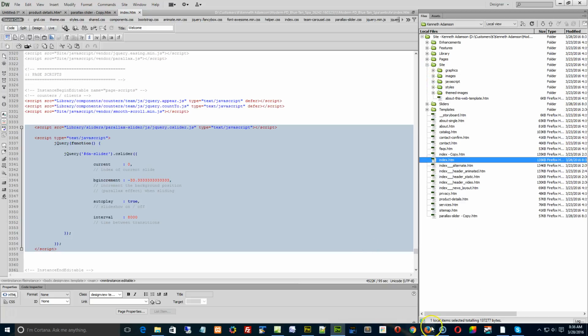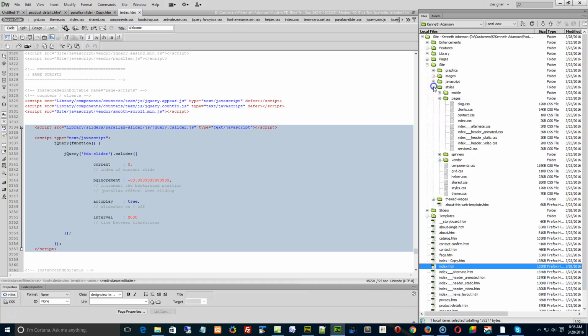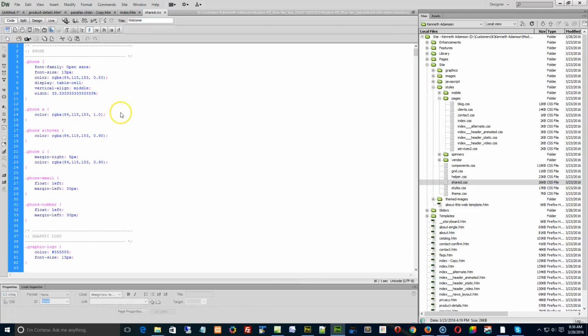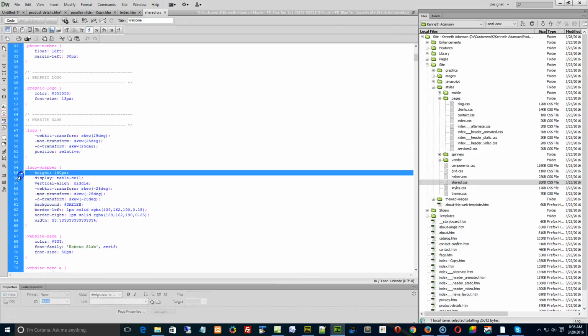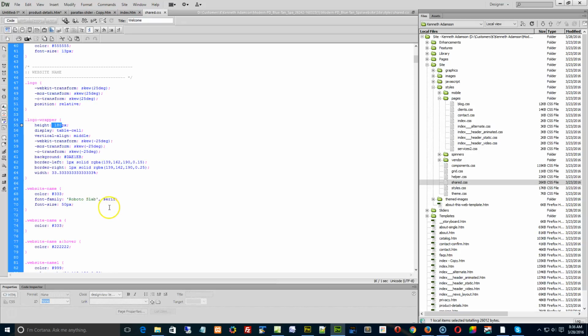Site, and where was I here? Sorry, shared. Your site styles and your shared and your logo wrapper, which is right here. That's the height. Change the height here to accommodate and see if that does the trick.